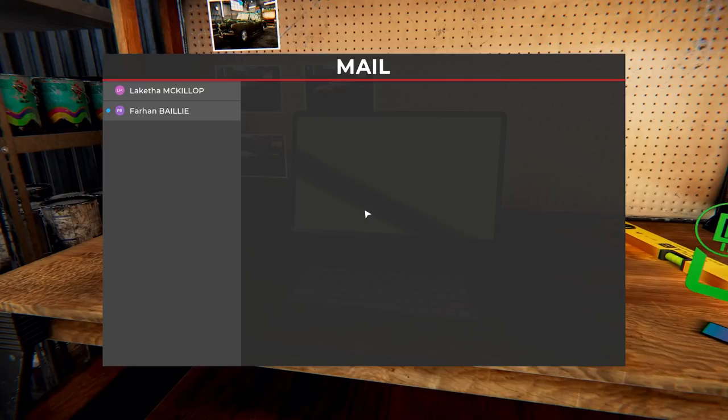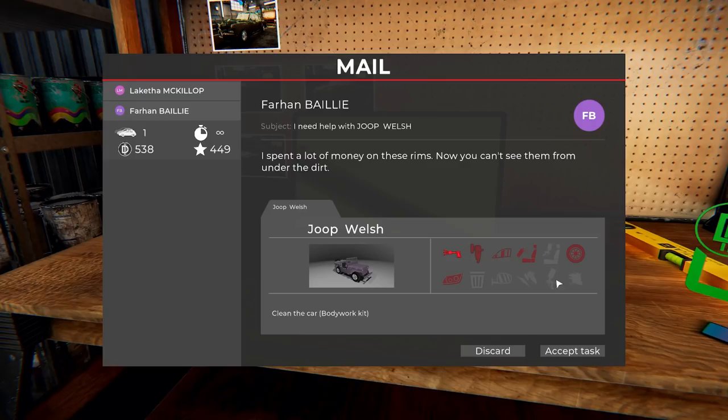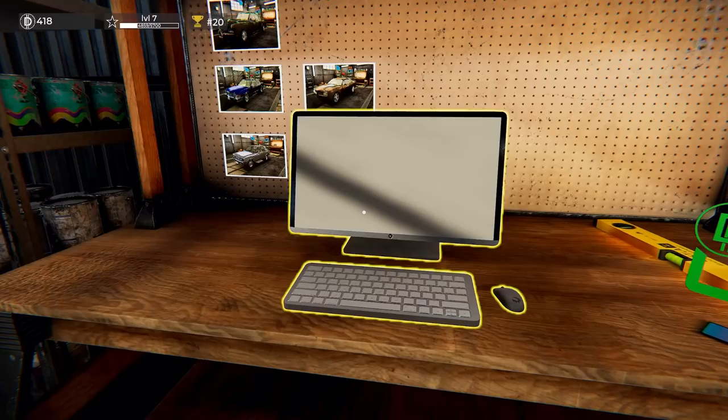Do we have anything that has to do with... we don't have anything going on with the paint shop. So the paint shop is really not something that you're going to need anytime soon. I mean, even when I unlocked it, it still didn't give me a single job for it. So I don't really know where it would go either.